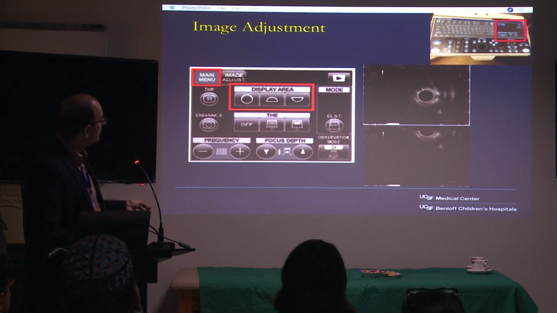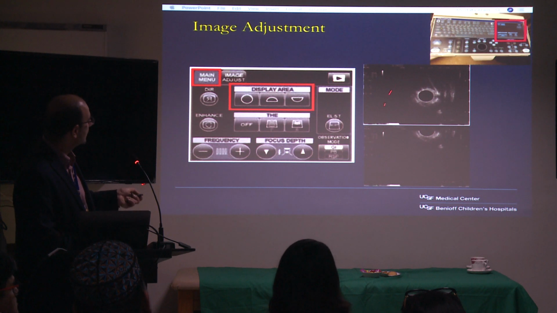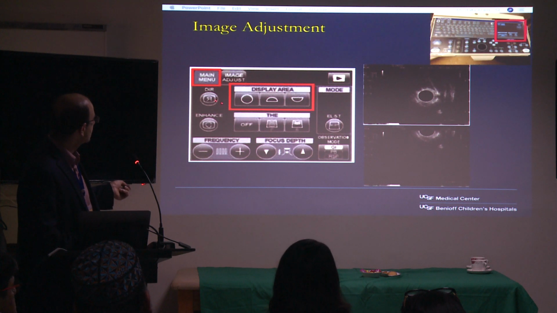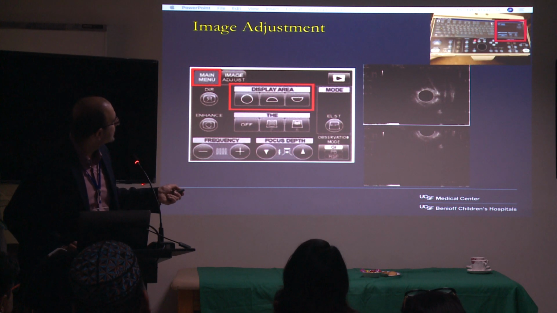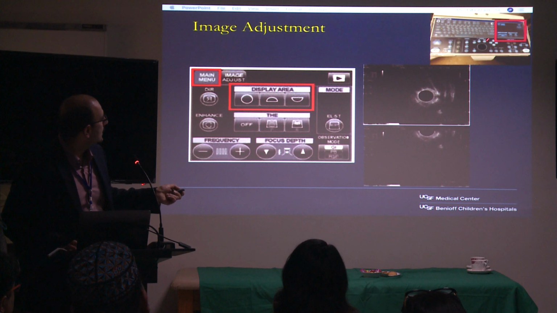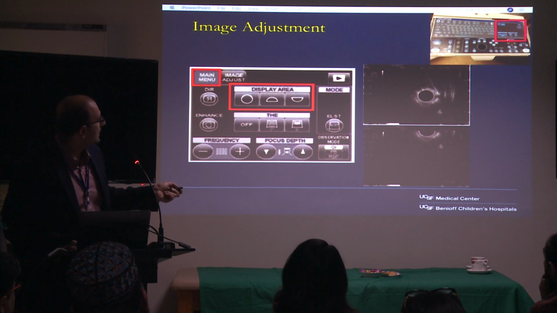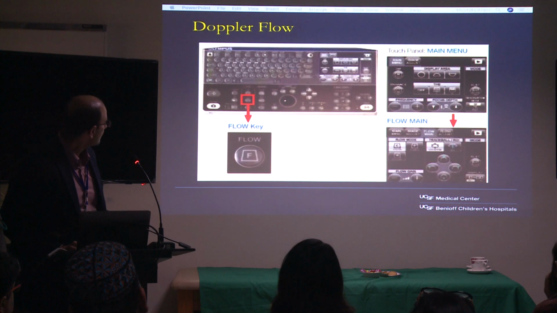With the radial, you can also split your image, so you can do upper half of the probe, lower half of the probe, or you can have the entire circumferential probe, so you can make those adjustments. By the way, some of these adjustments you can do on the main panel here, and some of them are on the LCD display. So for certain things like adjusting the size of the radial image, you would have to hit the button here and then go from there.